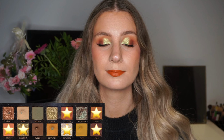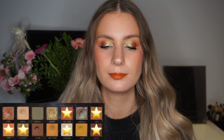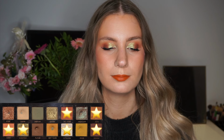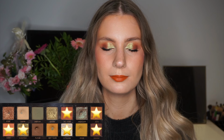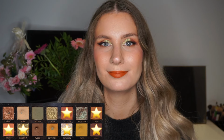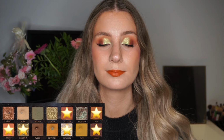So we're going to start off with the look right here. This is one where I took All Star, or it's actually Edges, in my outer corner and crease, which is a beautiful rusty red shade. And then to blend that out, I took the peachy shade Roxy in the palette, to blend everything out. To deepen out the outer corner, I took the shade Rowdy, which is actually Credit from the Jackie Aina palette, in my very outer corner and close to the lash line, just to give a little bit more depth back there.